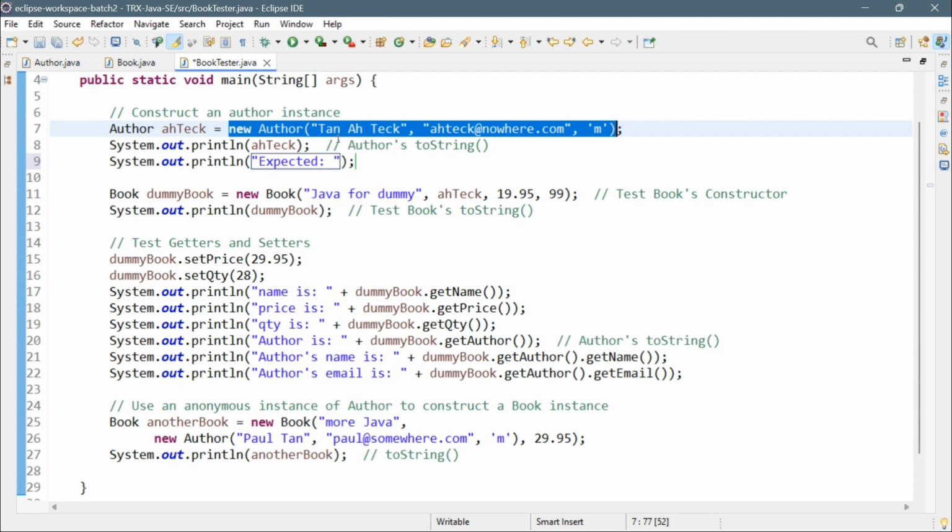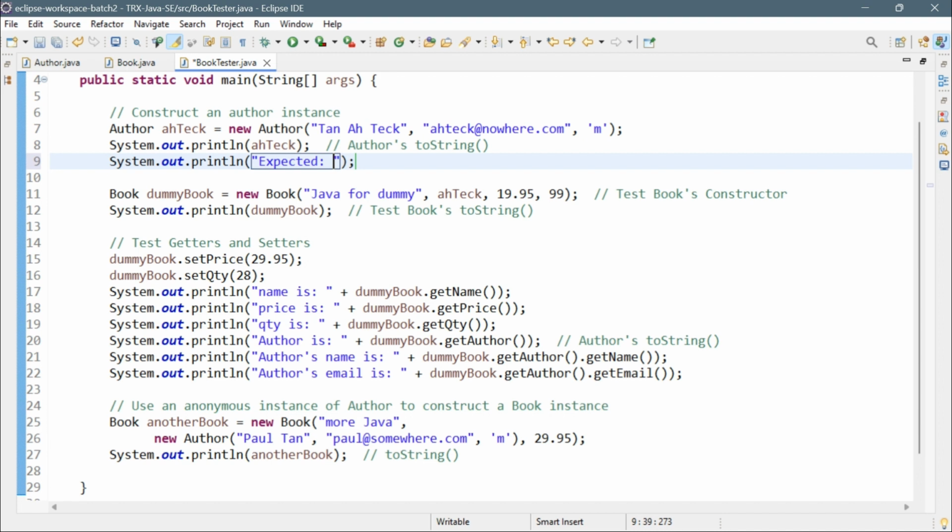So we are providing a toString method. What is the format? Can anyone remind me? Class name, then square brackets, then within the square brackets, field name equal its value. Again, comma, another field name equal its value. That is the format. When we try to print the object variable, it is going to print that format. So we already know the format, so let us try to guess the expected result.